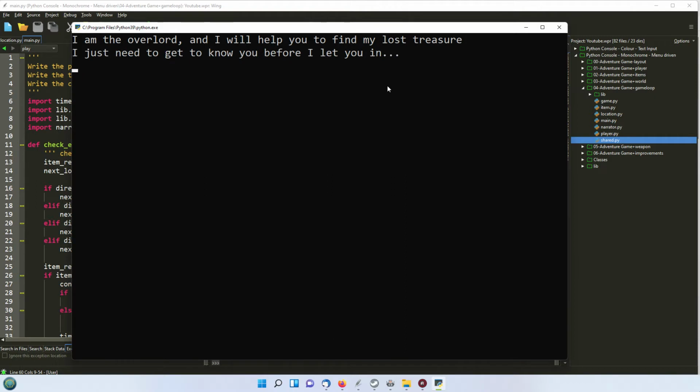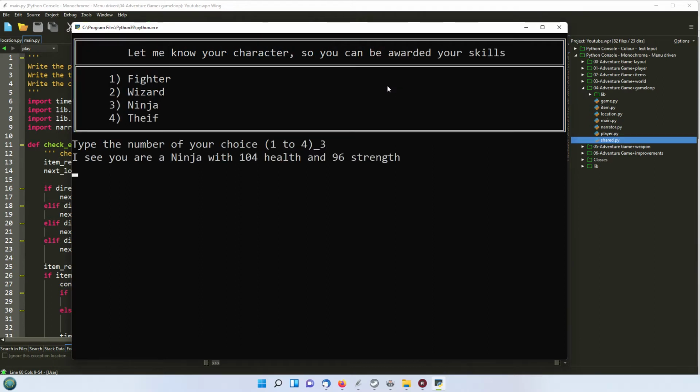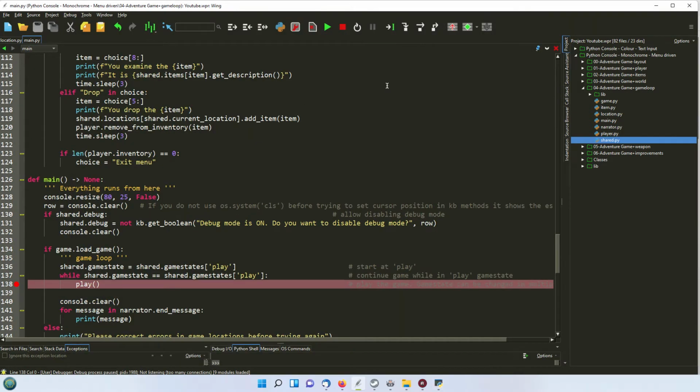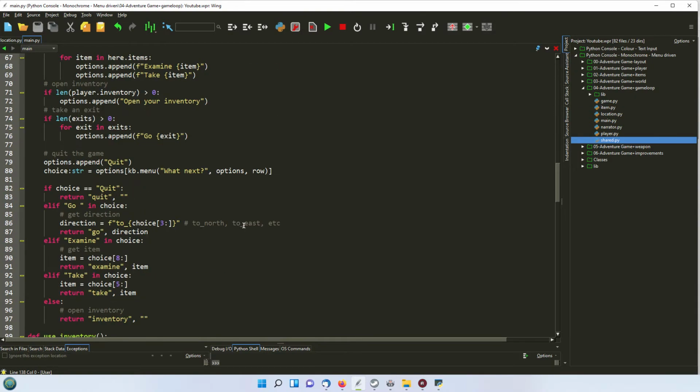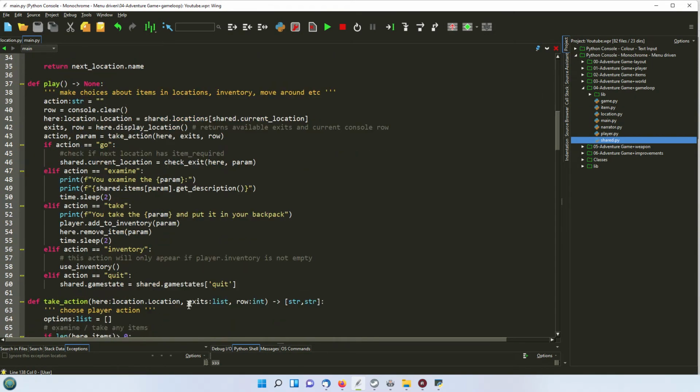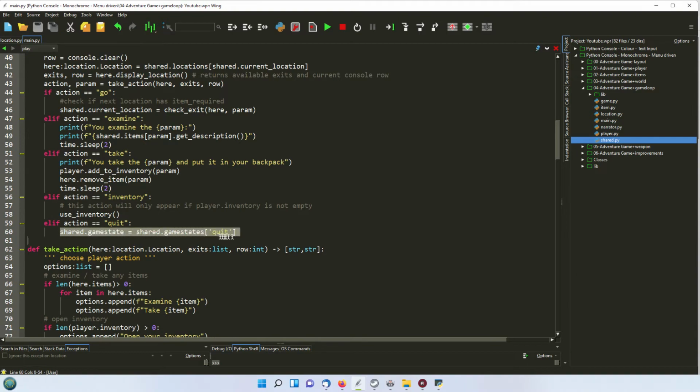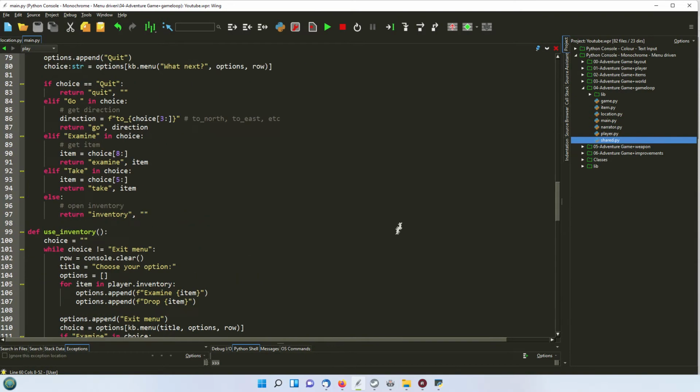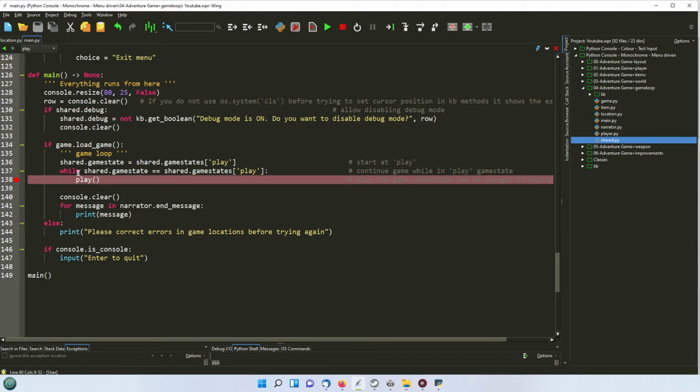We've done all this sort of stuff before, so we just got to put a name in. Then we've got to choose a character. So this is all stuff we've all done before. And here we're going to the play function, which is in function main. And what it used to do when you went into the play function is it would just tell the game state that it was now in the quit form, and then of course that would quit this loop and everything stops. Now it's actually going to do something.